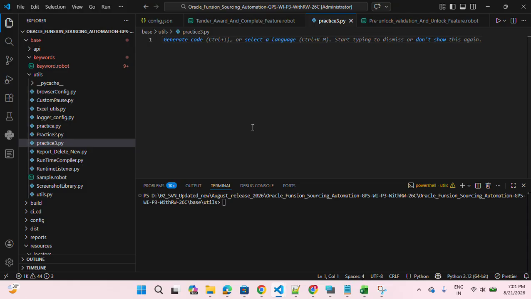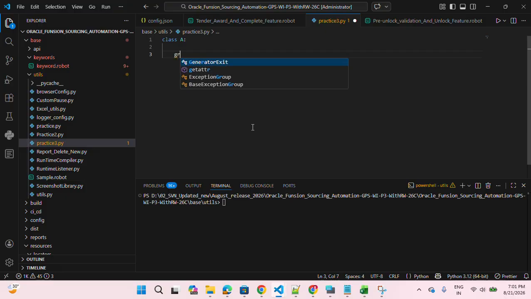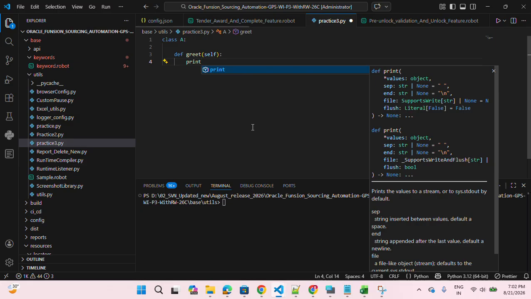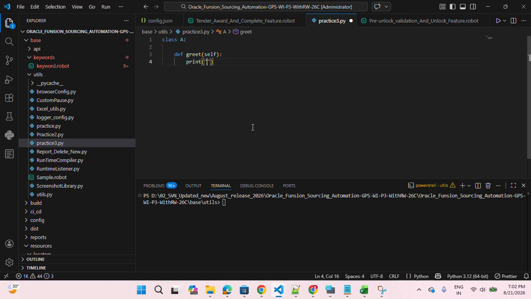To create a class, you just need to write class. The Python interpreter will know that you are creating a class with the name of an identity you use. Suppose that you want to create a method like greet. To create a method, you first need to tell your interpreter that you are creating a method, and we have already learned self in the previous tutorial. I want to print something like welcome as Python learning.